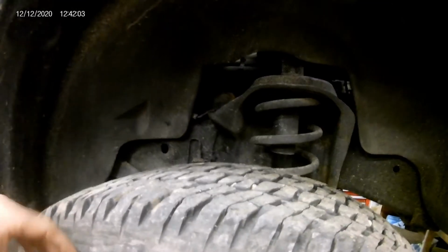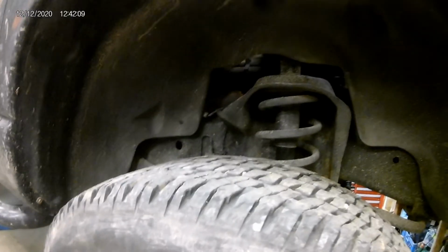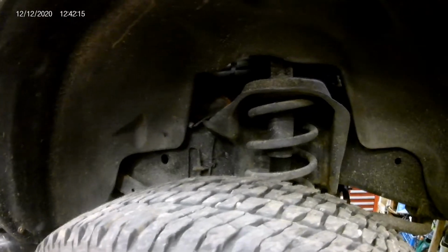So like I said, I'll go ahead and get started here. I'll get both tires off and both fender liners out, and then I'll show you where the broken bolts are once we get to that point. And like I said, I'm doing both sides on this truck. So I'll go ahead and get both sides apart and I'll show you guys what we're working with.